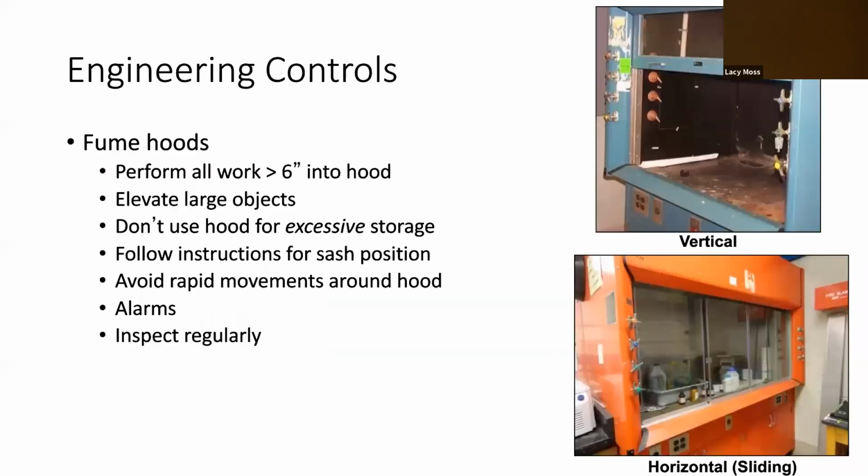Okay, so our engineering controls, those include things like our fume hoods. You always want to work 6 inches into the hood because of the way the air circulation blows. It works best if you're at least 6 inches in. You want to elevate large objects so they don't block the ventilation holes that are along the walls. Don't use the hood for excessive storage.